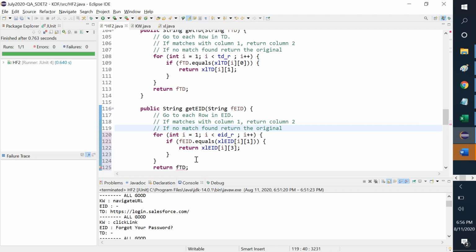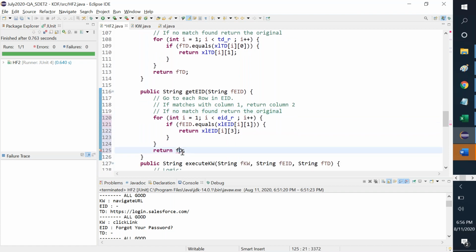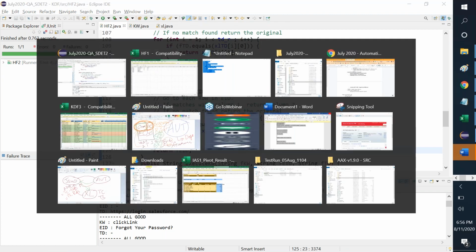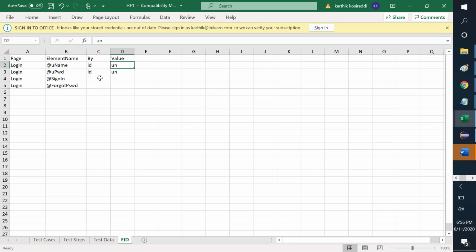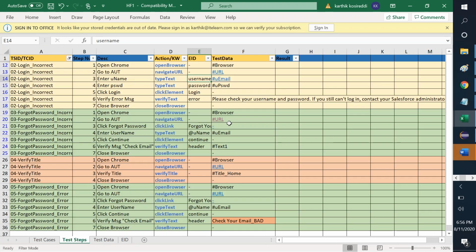This, once the values are there, and return FEID. There we go. I think code level we are set. Now cannot run because we didn't finish all of this. Once we finish this tomorrow, team, I think we'll be done with it. Actually, I'm very close to it. Any questions while I try and finish this?